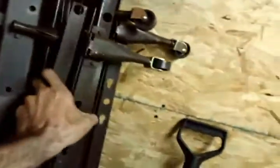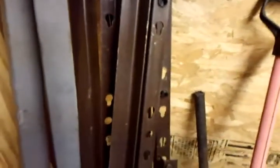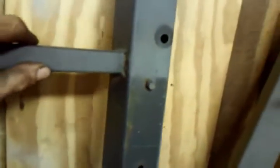Got me some bed railing here. Just regular angle iron bed railing. Well, at least this stuff here was made in the USA. Good metal. Made in the USA, not foreign made or something like that. Got some square tubing. It's not the best. It's from a weight bench. It's probably used for something. And I cut this piece of steel off of a refrigerator. I figure it will come in handy for something, body work, like if you have a rust, you can use it for a replacement panel, fix rust holes on vehicles and stuff.